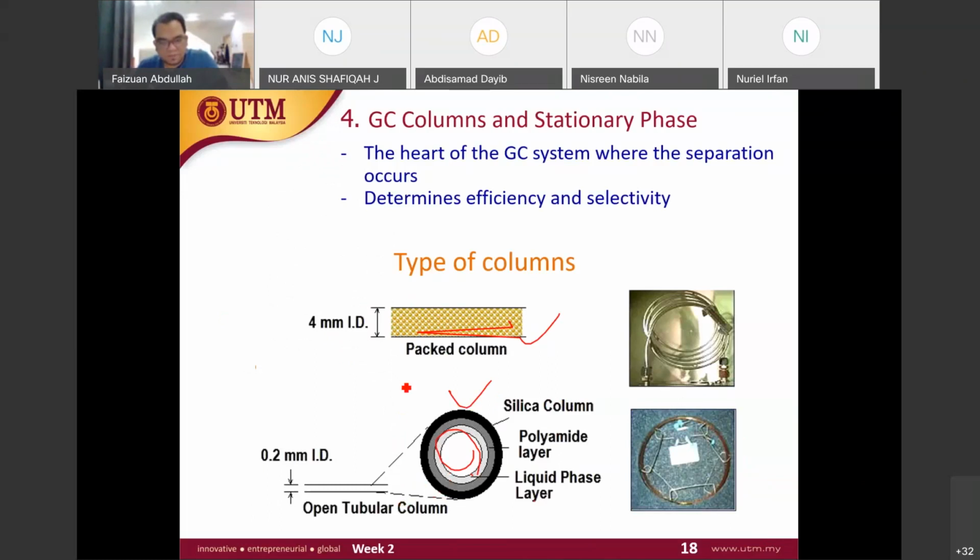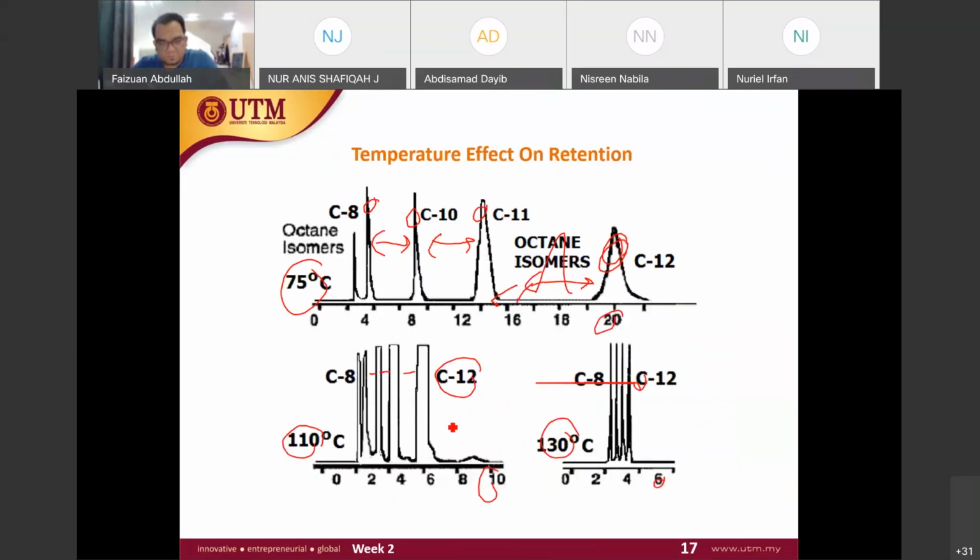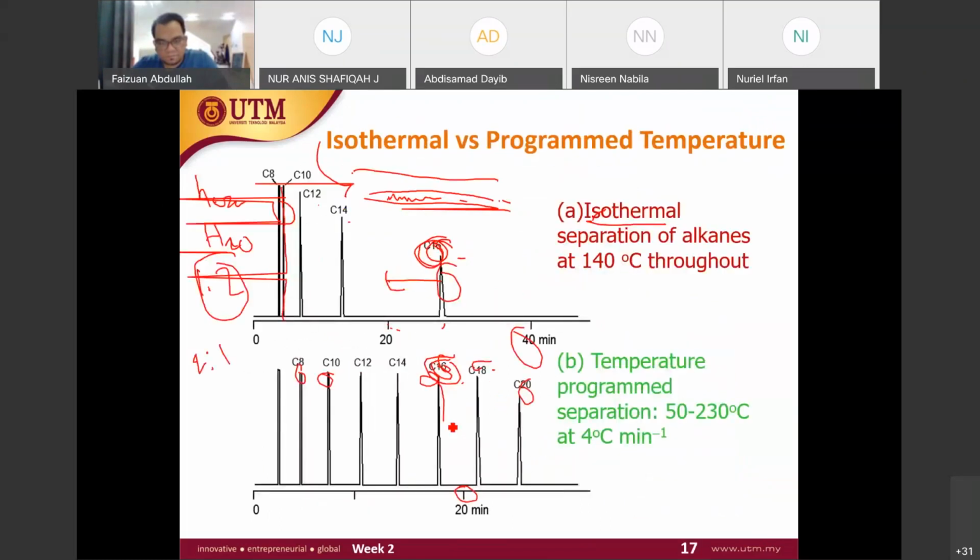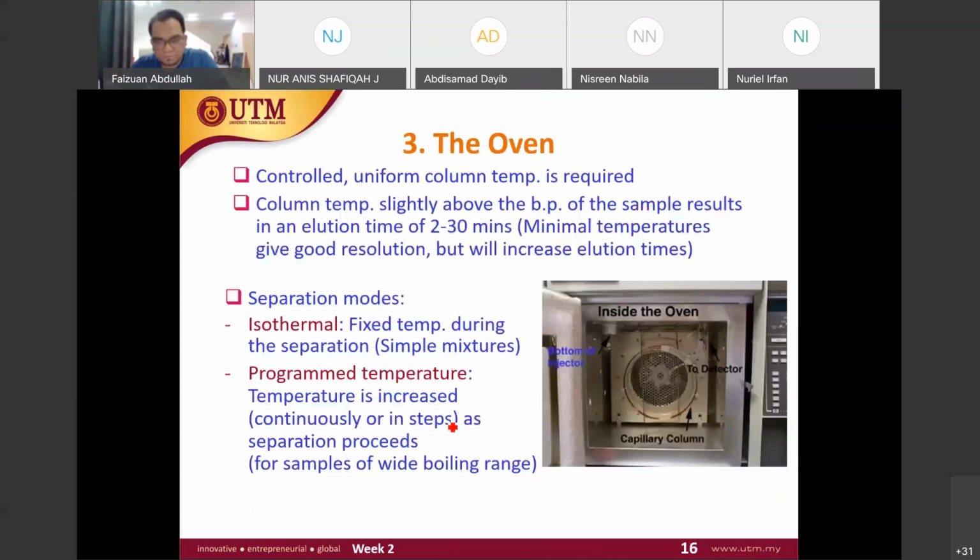Which one is the inside diameter? Liquid phase layer.